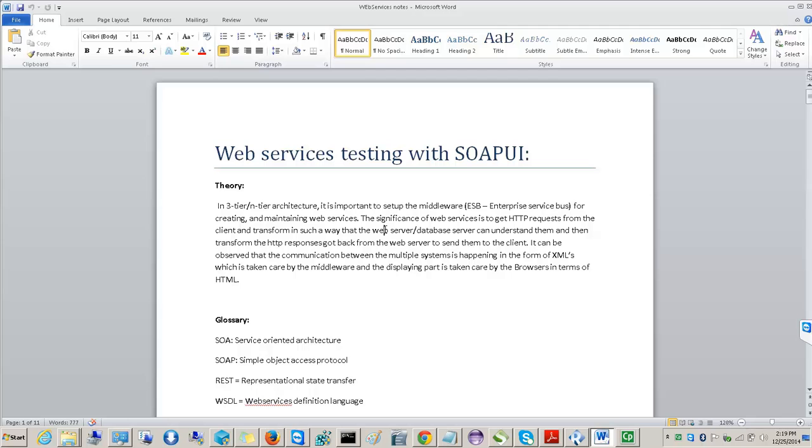These things will be defined in the design document, the integration team design document. Basically, you have to ask the integration team, okay, I need your design document, I need the visuals. These are the minimum criteria that you need to ask before actually proceeding to write web services test cases and test the web services and the database data driven web services, everything.